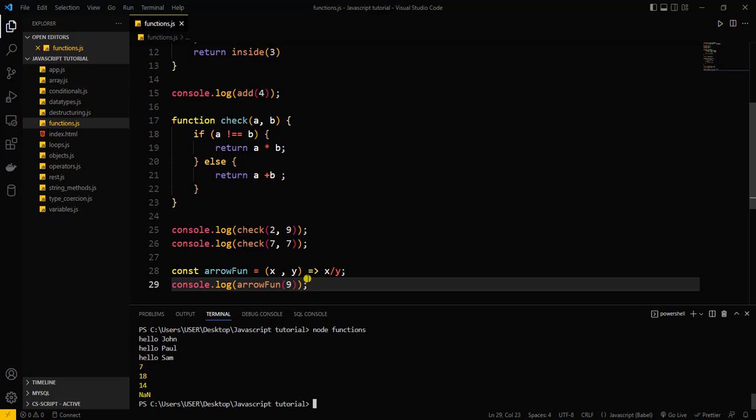Dividing 9 by undefined, the JavaScript compiler does not know what to return to us. So we simply get not a number, because even if you say to a human being, divide 16 by the letter C, you won't know what to return. So JavaScript is telling us, well, 9 divided by undefined, I don't know what to return, but I'll simply tell you it is not a number, right?